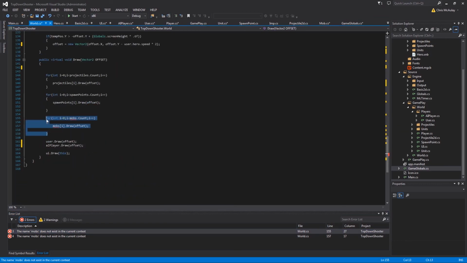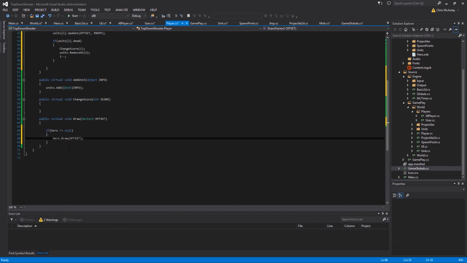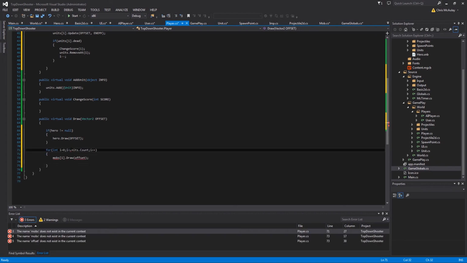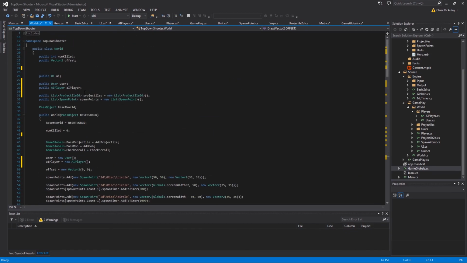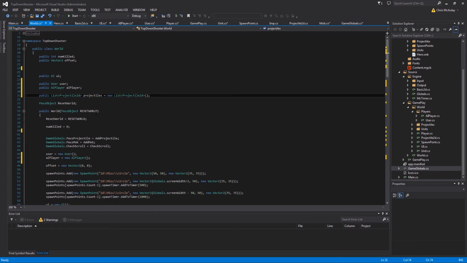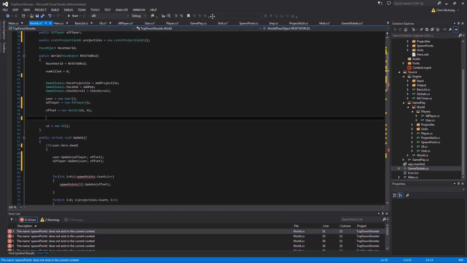And then we have the draws. So we'll come and we'll take that. And just like the updates, we're going to move into player, and then we're going to put them in here, and these are just units. And then we have the offset. Okay, great. Did that one. Now, come up here. We'll say spawn points. Right. Wait for the arrows to pop up. There they are. This is their initializations. Spawn points go in AI player.